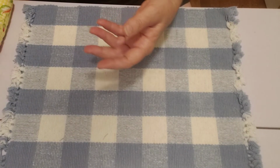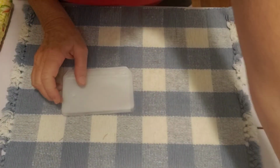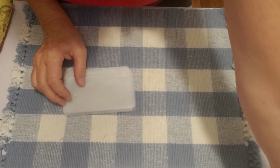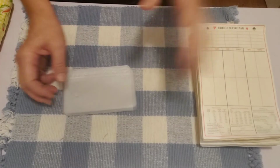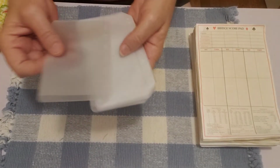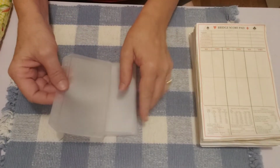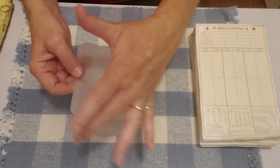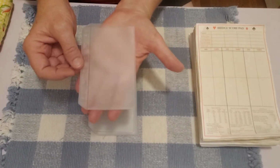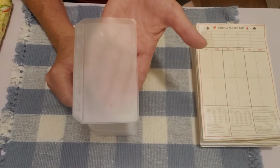So that is in my shop. And I'm running out of room. Let's see what else I have. I have these, and there's two more things. I think I showed you everything else. These are little PVC plastic pockets, and I've been selling in my shop the zipper pouches, a smaller one, a little bit bigger than this, and then a 4x7. And they're all 6 holes, so they're for planners.